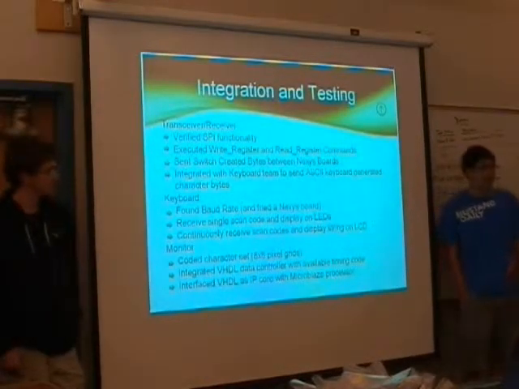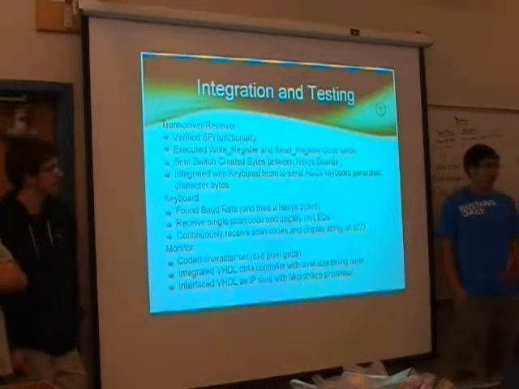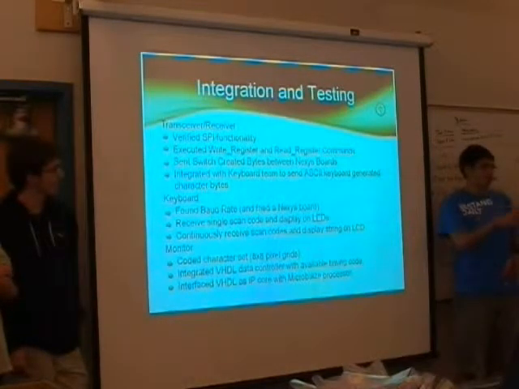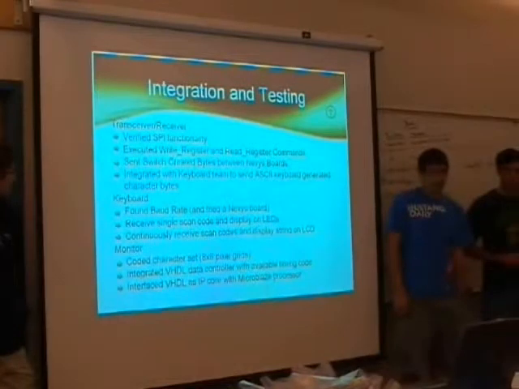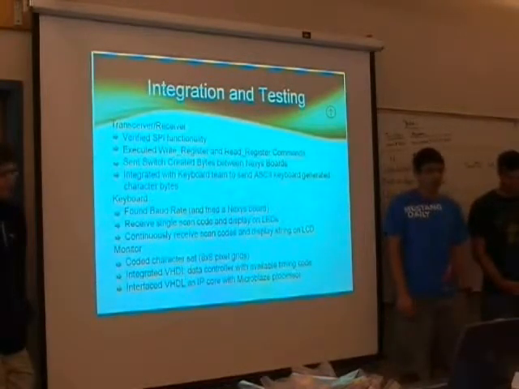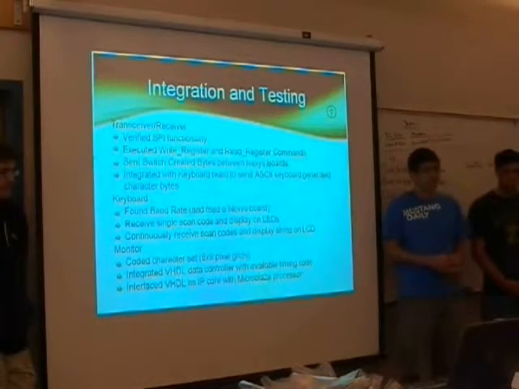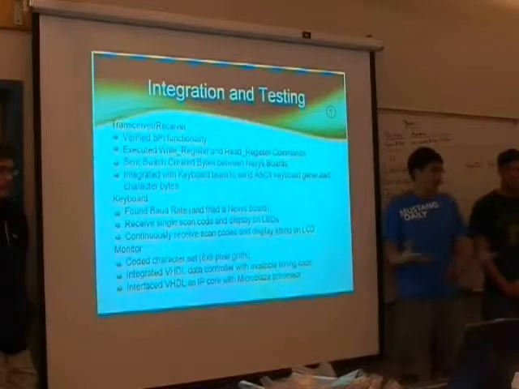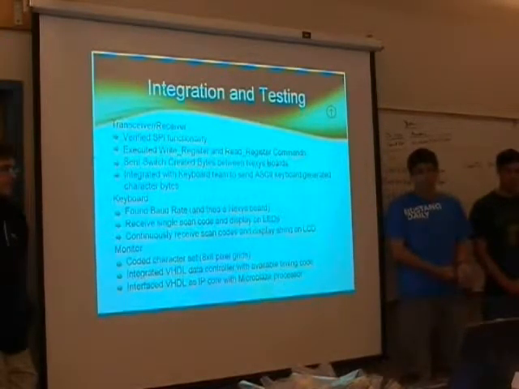And for the VGA, we coded all of our characters in VHDL, and what we had to do is say every time in X position and Y position in certain spots for the letter A, you had to light it up, and everything else would remain black. And so we integrated that VHDL data with the timing code provided by Digilent, and then we put both of those together into an IP core, which integrated into MicroBlaze. And then we integrated using MicroBlaze C coding to integrate the keyboard and the wireless.